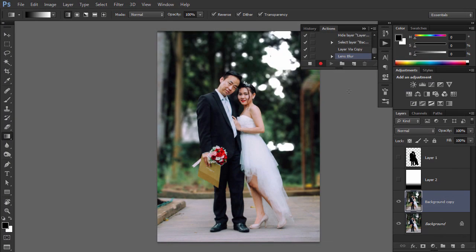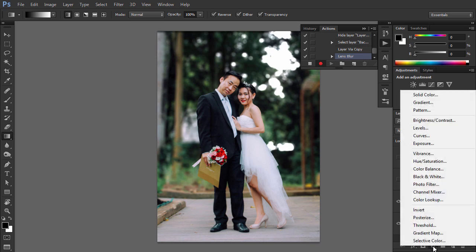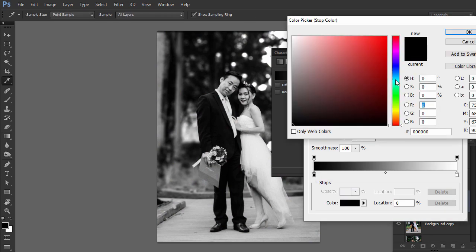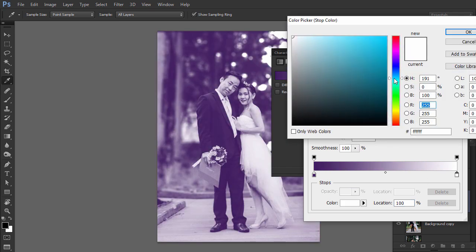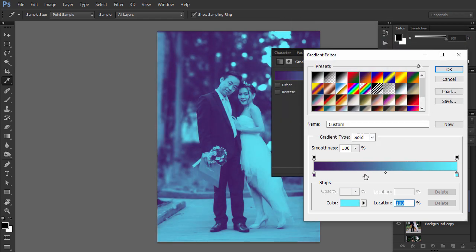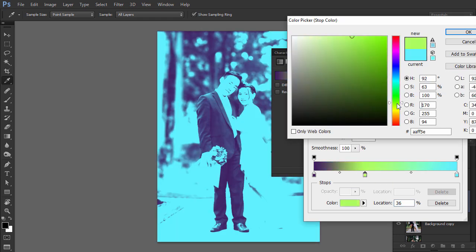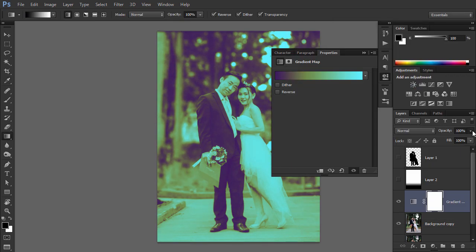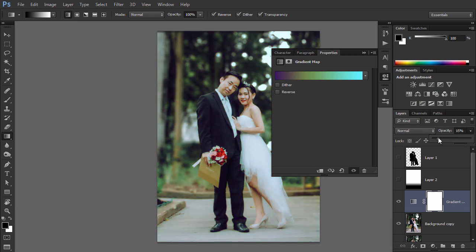Let's create a custom photo filter by mixing a couple of adjustments. First, add a gradient map. The left side colorizes dark tones of the image, the right side the light ones. You can add a hue and change the lightness of these areas by adding colors to this gradient. You can also achieve a trendy effect of lower contrast by colorizing the darker areas with a bright color. Lower the opacity of this layer to make the effect subtler.